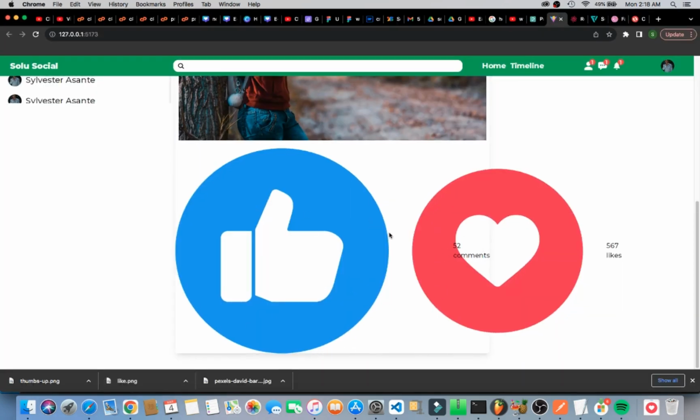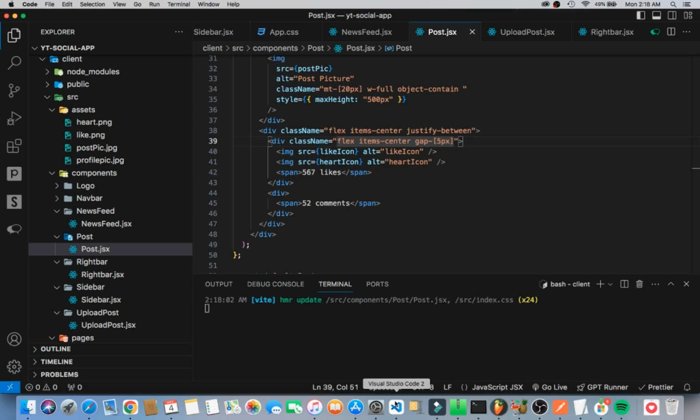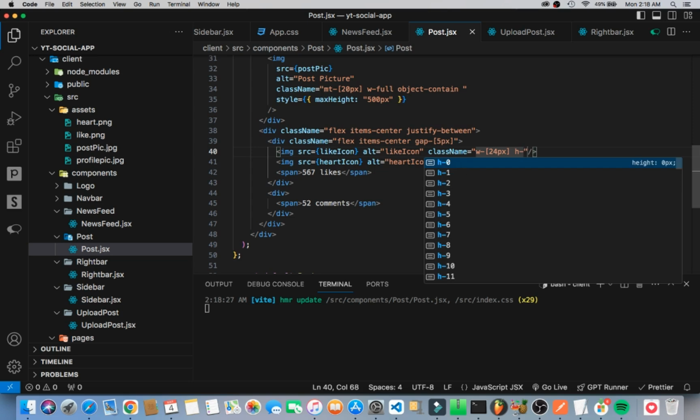So we now have to manipulate the sizes of these things, and then everything should work as we expect. I'm going inside this like icon, to the class name, and I'm going to give it a width of 24 pixels, and a height of 24 pixels as well.